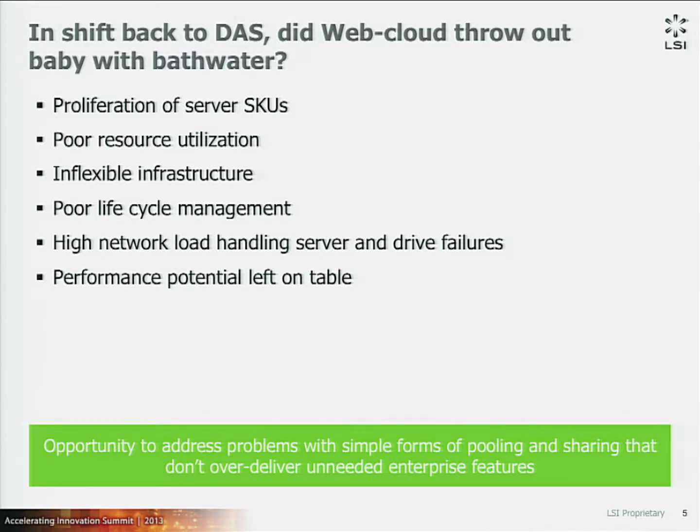If your storage is inside the server, you may only want to rotate your storage, say, every 6 years. But your CPUs, you might want to migrate those every couple of years. But when you have them all packaged together, you lose that ability. And the replication and high availability capabilities that existed in the SANs, those were brought about via the network. So you had data replication across the network, and when a server fails, you have to replicate that data somewhere else. So there's a lot of traffic on the network to handle drive failures and server failures. And so this leaves some performance on the table and doesn't really bring you all the capability that you need.